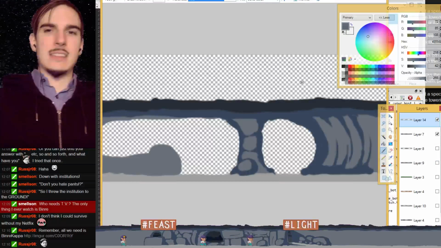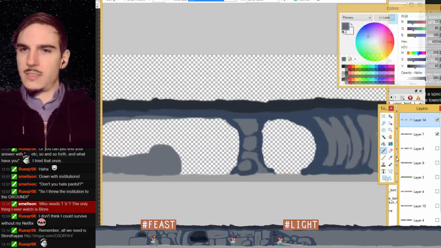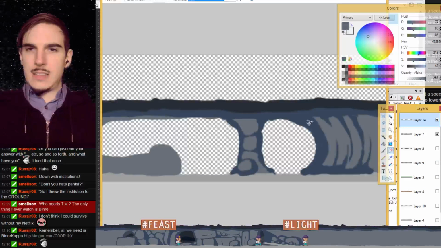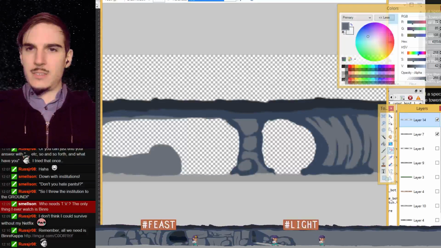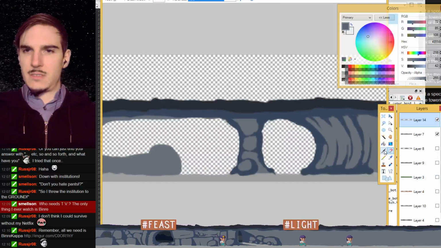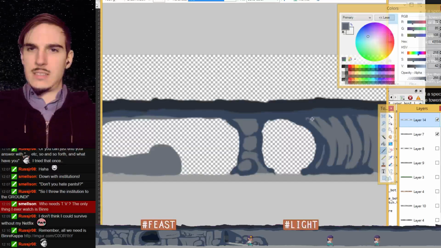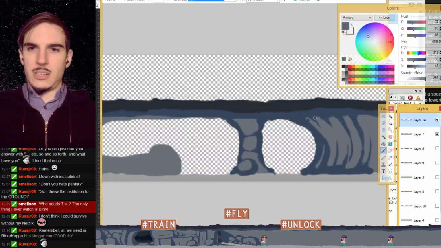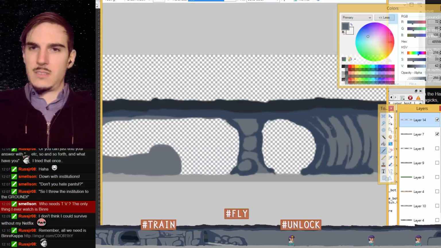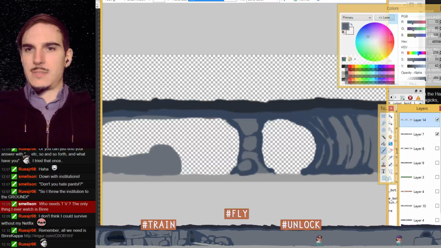So I'm just doing these lines to emphasize the curvature of the cave wall, so it doesn't seem so abrupt that we just have this giant circular portal thing going on. I'm also trying to taper into the darker shading, so that it looks kind of recessed too, so it gets a little bit darker as we go down.